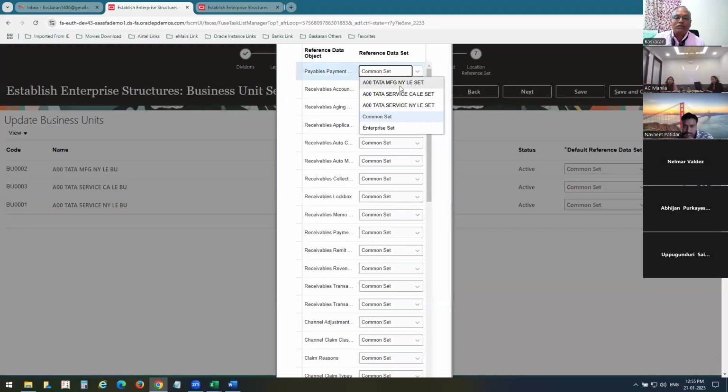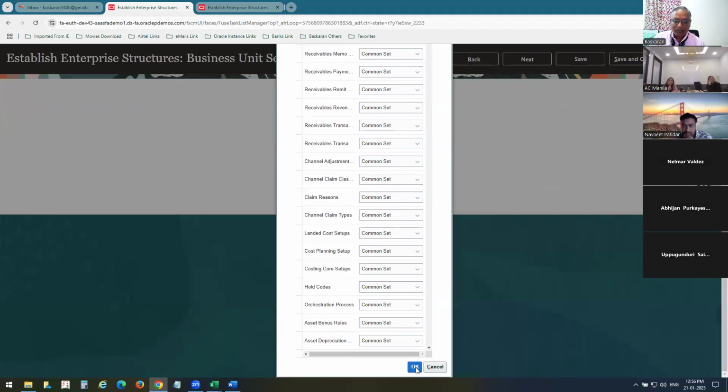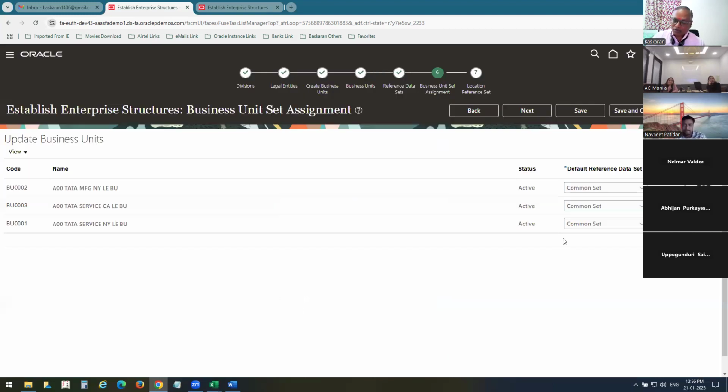Now what do I change it to? Service. What is the meaning? All the objects are common for this particular business unit, but the payable payment term is a different RDS. Comfortable? Okay. Now you created a payment term and started using it. Now suddenly you want to use the common set payment terms also.